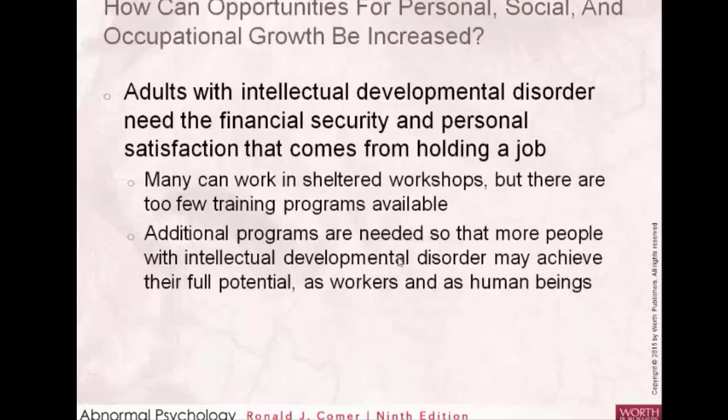All right, so how can we increase opportunities for individuals who have intellectual disability? As the individual gets older, it is important to provide as much independence as possible where the person can still be successful. So you wouldn't want to give a level of independence that sets the person up for failure, expecting them to do things that they cannot do. But at the same time, it is important to give them as much freedom as possible, and part of that comes with perhaps holding a job.